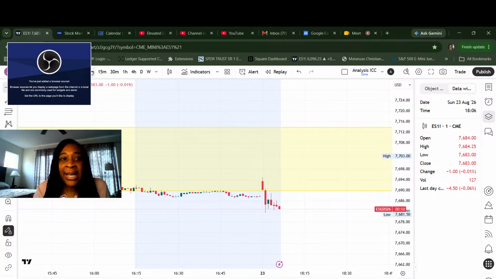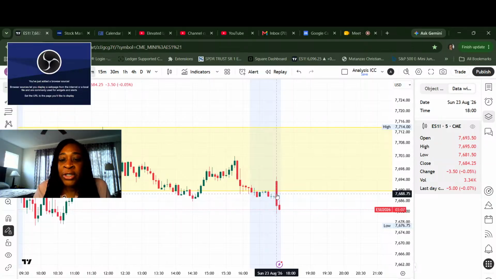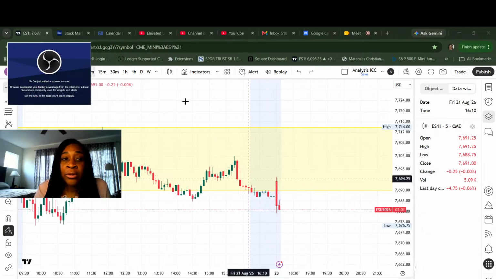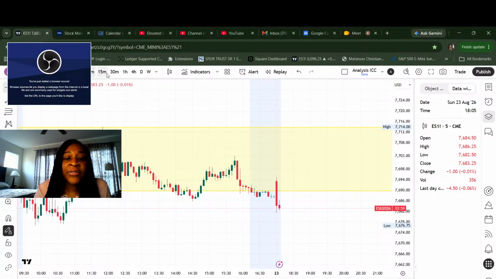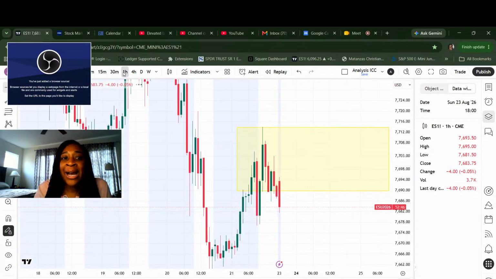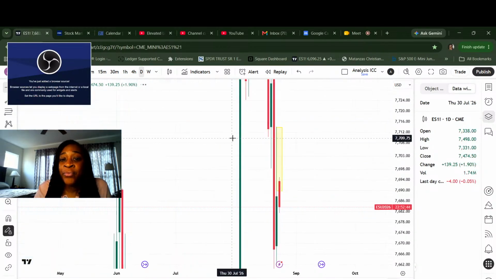Each one of these candles from this point forward represents 1 minute that the market's been open. On the 5 minute candle, this was the first 5 minutes, and then this created a new 5 minute candle. And if I go to the 15 minute candle, we're still within the first 15 minutes of the market. So it's all of those candles within this one candle for the first 15 minutes. Does that make sense? Yes, it makes sense. And then there's a 30 minute candle, 1 hour, 4 hour, day. So this is the day chart.